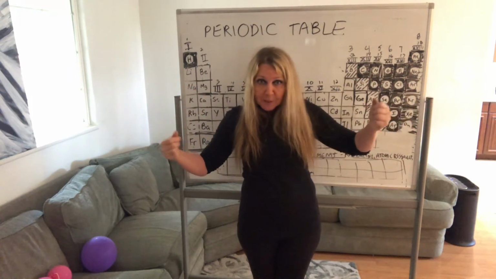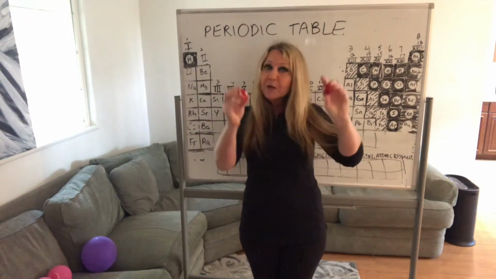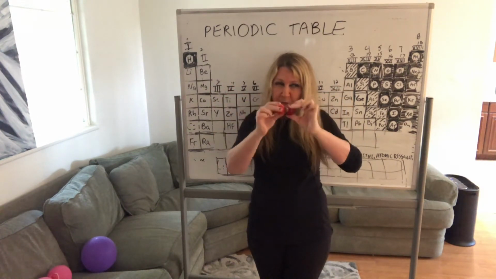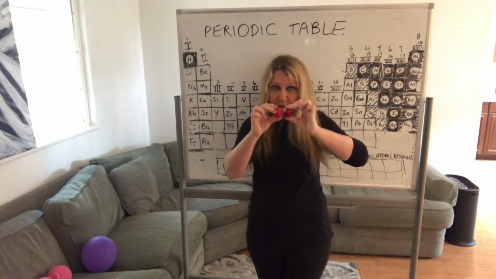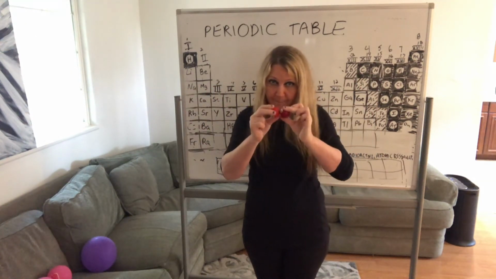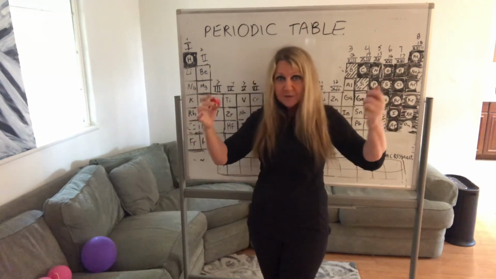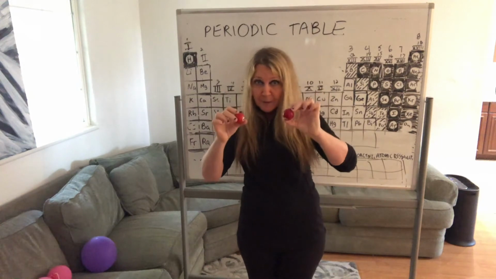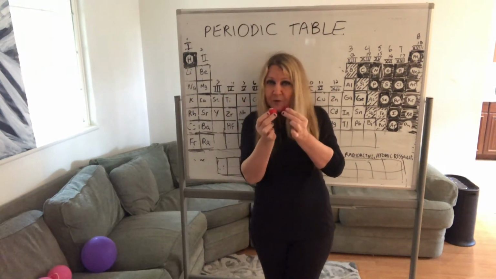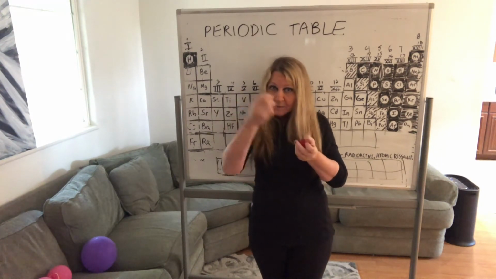So when 2 atoms come crashing together, in this case we're not talking about nuclear fusion. Nuclear fusion, like what happens in the sun, is when atoms actually come together and form a new atom. If there's enough heat, like billions of degrees Celsius, nuclear fusion can happen. But if it's not hot enough, these atoms can interact with their electrons, because remember the electrons are on the outside of the atom.